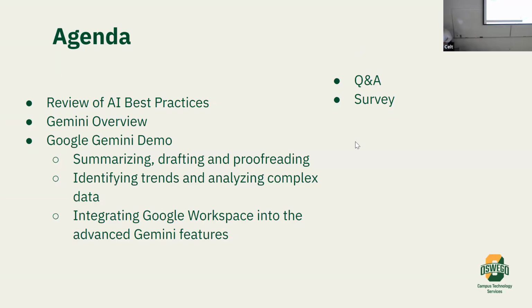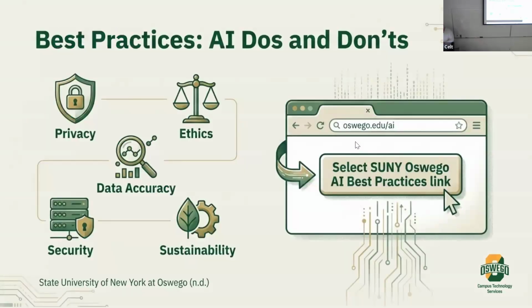So I like to start off with best practices, AI's do's and don'ts. If you attended the intro workshop with Meg or been to any of our other presentations in the past, this might feel repetitive, but we want to hammer in the idea of best practices with AI, because it is becoming much more intertwined in our daily lives.